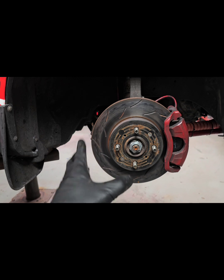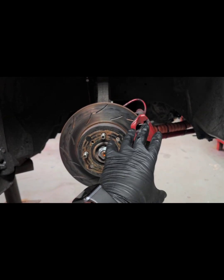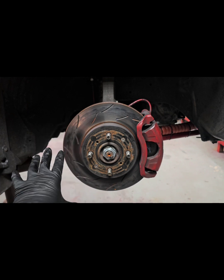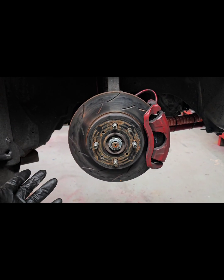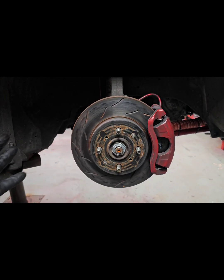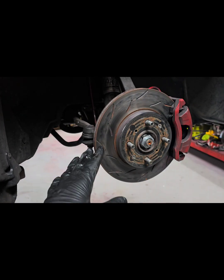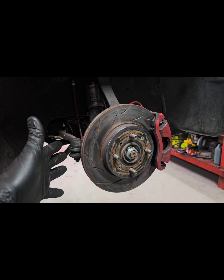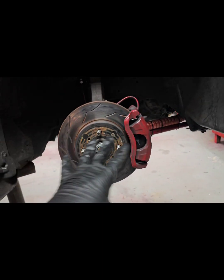It's obviously not ideal to mix different compound pads with rotors that have already had that material embedded in it, but I think we'll be okay. So we're just going to run it for now. Worst case scenario, if I have to get a new set of rotors after the school or the first race, we'll do that. But I just replaced these last year and they were pretty expensive, so I don't want to replace them again. So I'm just going to run this as is.